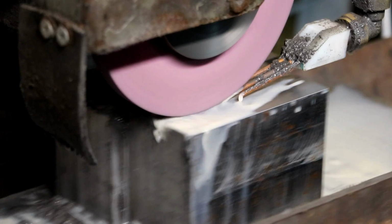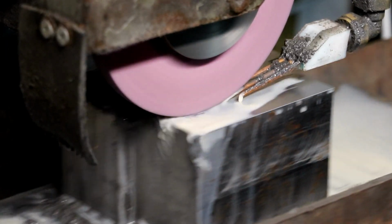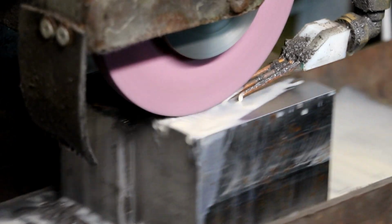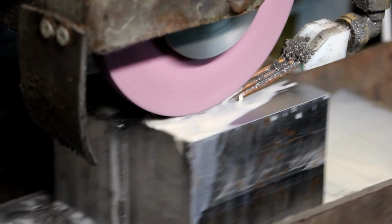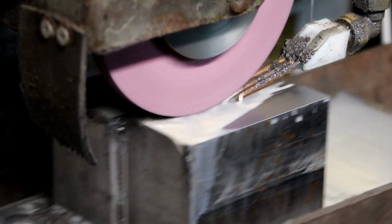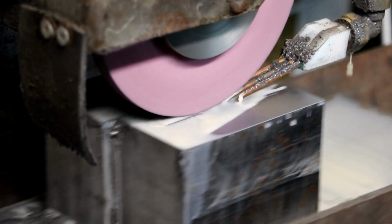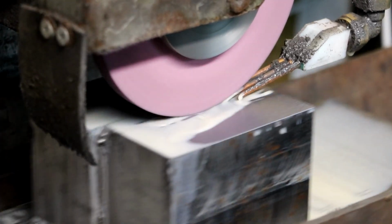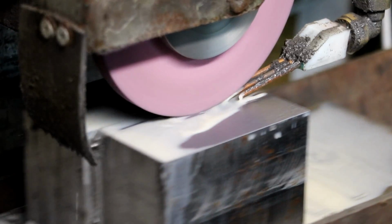When I get the other two sides, when I flip these over and grind the other two sides, we'll get it on the mag plate. We'll have a bit of a measure, shall we, and see how we're doing for parallelism. In fact, I think, yeah, you've seen me grind this side, so I shan't bother showing you the other side. Next bit will be on the surface plate.